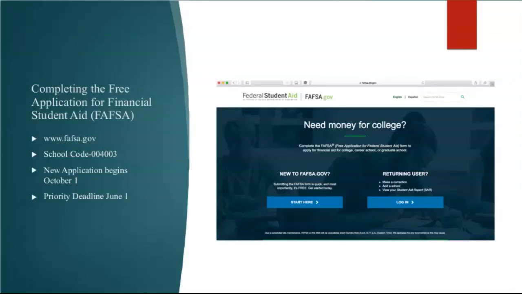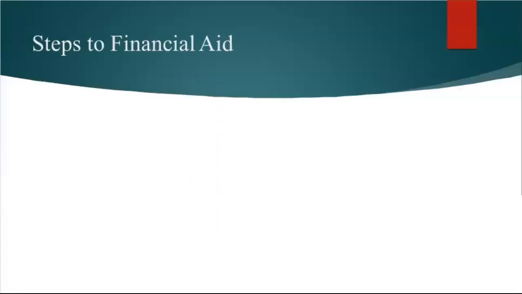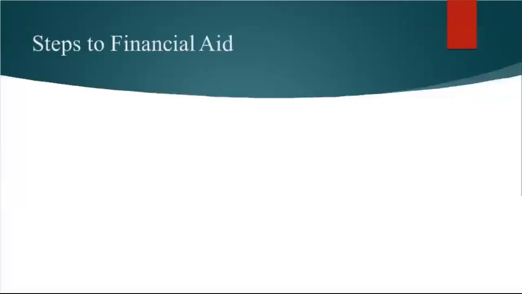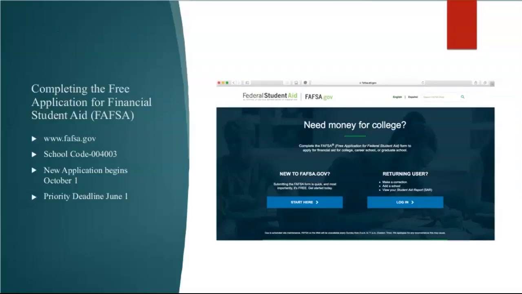A student's first step to financial aid would be to apply for admissions with CTC, then complete the FAFSA application for the year he or she intends on using financial aid funds. The application can take 3 to 5 business days to be received by our financial aid office. Once received, the student will either be notified by mail that additional information, documents are needed, or receive confirmation that his or her financial aid file is complete.